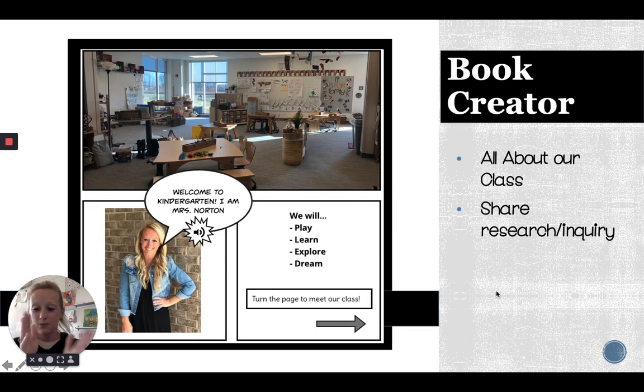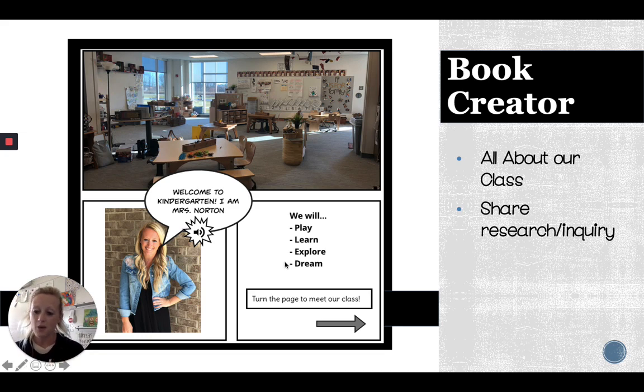And the next one, this one I used at the beginning of the year and I absolutely love it, Book Creator. I used it to make a class book all about our friends in our class. Since we were starting virtually, I wanted a way for my friends just to have a book to go back and see who's who, what they love. But you could also use it to share a final product of a research or inquiry project. So I created this first page: myself, a picture, and then things that we will do in our classroom. It's super awesome. You can upload videos, audio, words, pretty much anything into here.